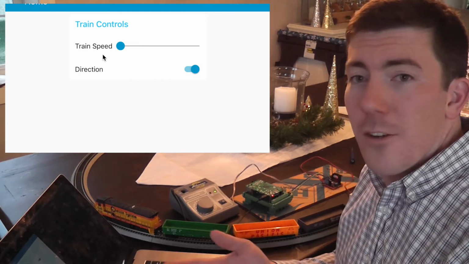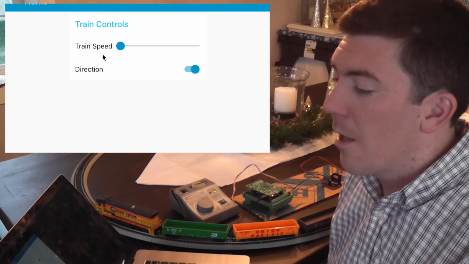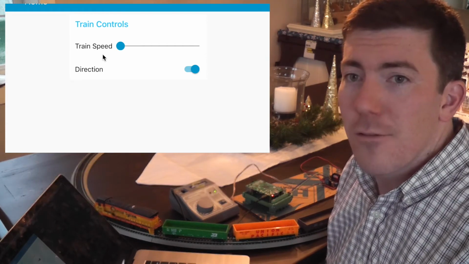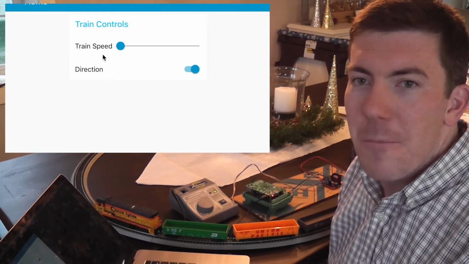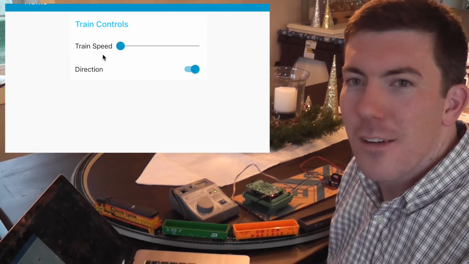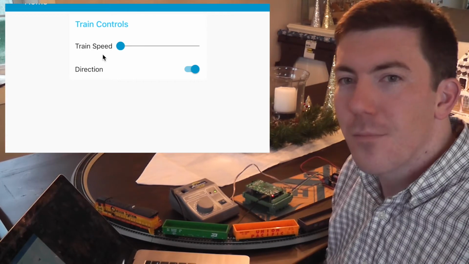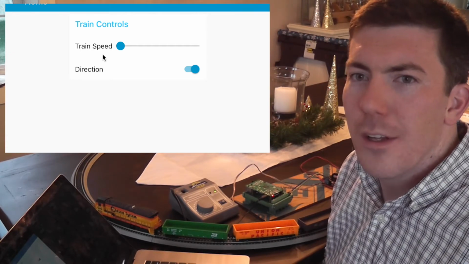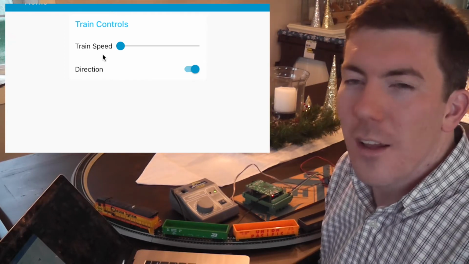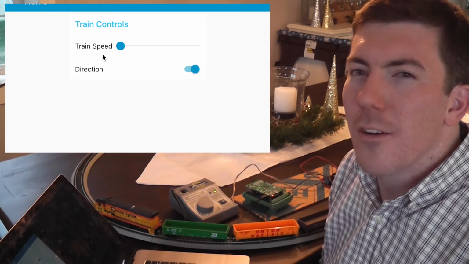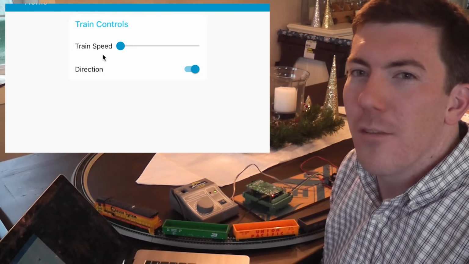This is actually on my laptop. This is running on my laptop. I can have this same screen available on a mobile phone, tablet, you name it. So it can be controlled from anywhere. Let's take a look at how the electronics are built out, and then take a look at the software. And last but not least, we may actually integrate this with something else to make it even cooler yet.